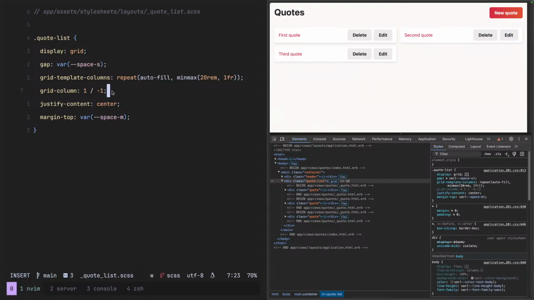Really, we just want this to be in a single column. Is it grid columns?